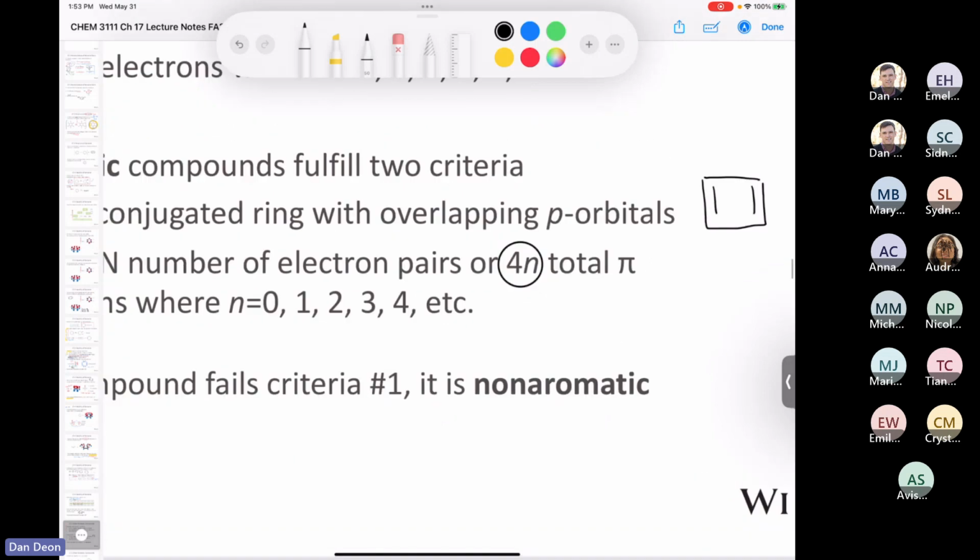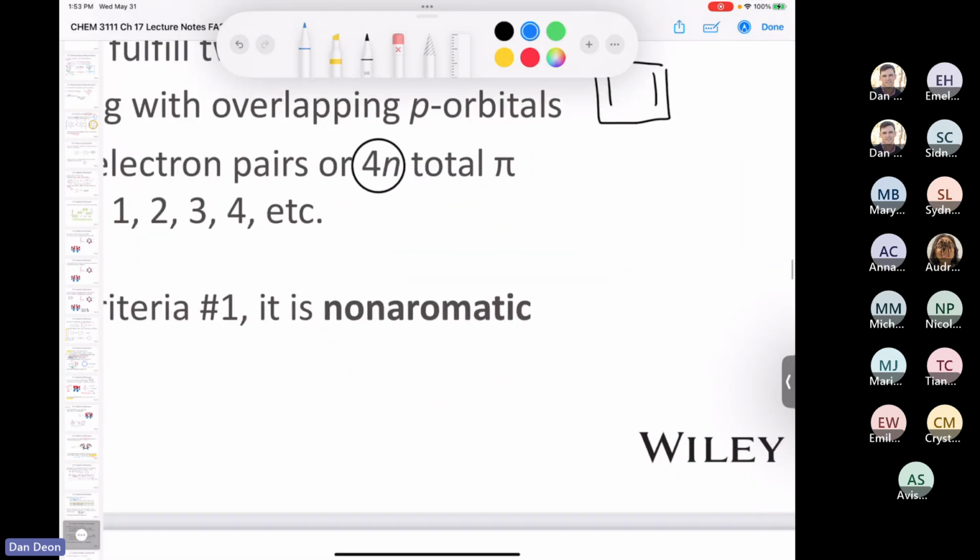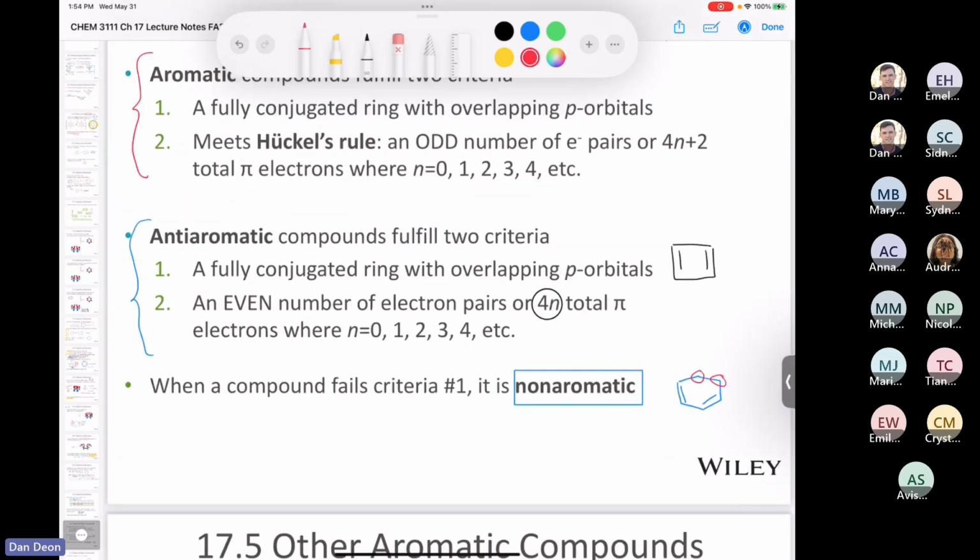Let me give you an example of that. Let me just zoom in here, okay? I don't like to use the word simple in organic chemistry, but remember, criteria number one is every atom has to have a p orbital on it, right? So let's say you had a molecule like this, where you have something like this. Well, that's non-aromatic. How do you know? Well, you've got an sp3 and an sp3 here, right? So you don't have a continuously overlapping system of p orbitals. Maybe not the best example in the world, but it works, okay? There you go.